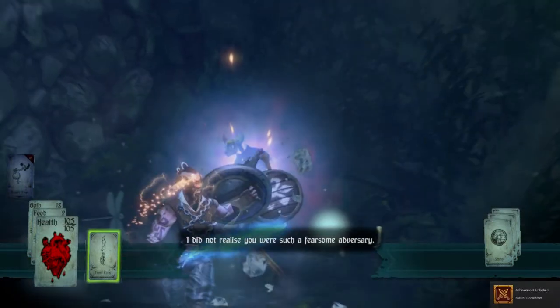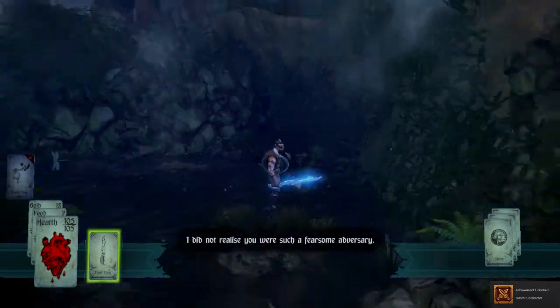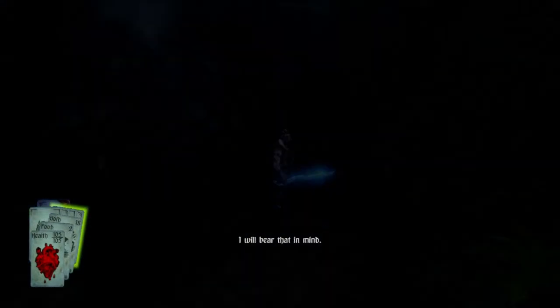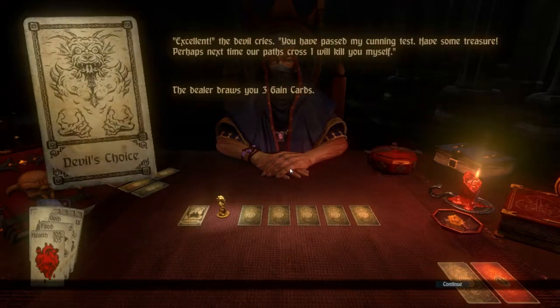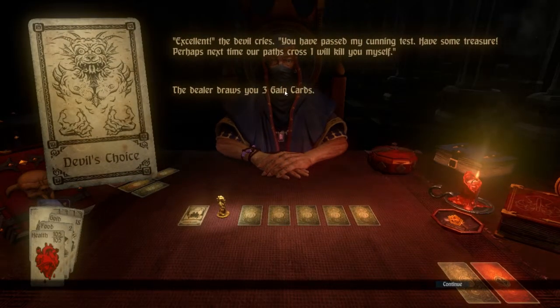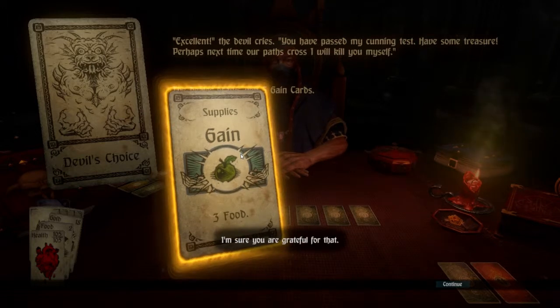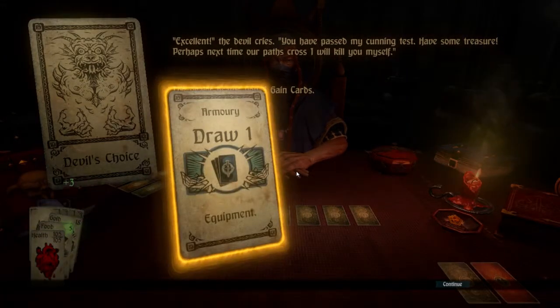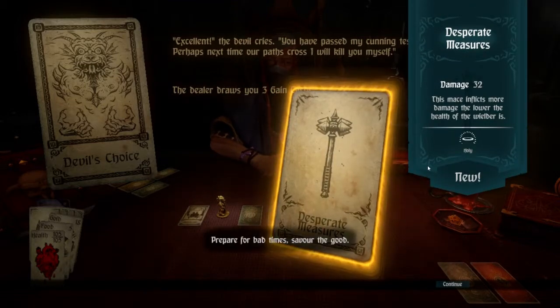I did not realize you were such a fearsome adversary. I will bear that in mind. Dealer draws you three gain cards. Excellent. You have passed my cunning test. I'm sure you are grateful for that. Actually, that's just enough food to get through. Draw one equipment. Desperate measures.